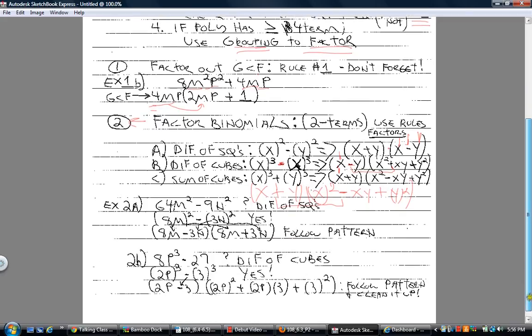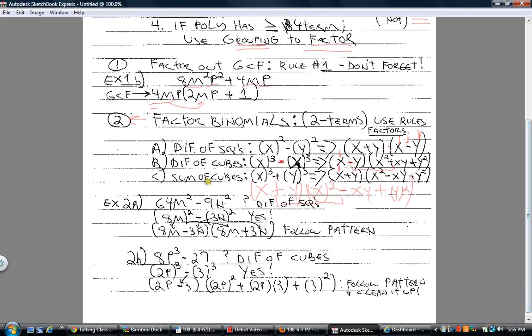Now we've done these problems before, so we could quickly look at this and say, do you have the difference of squares? The answer is yes. Can you put it in the form? You can see that I took the square root of both of these two terms. Then what do I do after that? I drop down the first square root, I drop the sign, I drop the second square root, and I multiplied it by the conjugate.